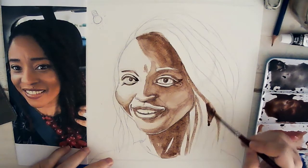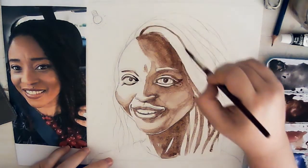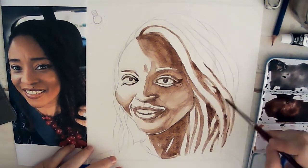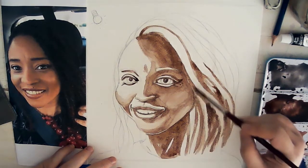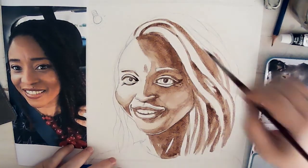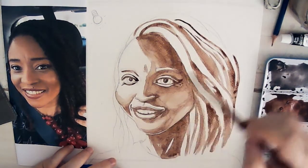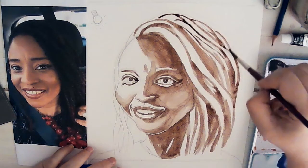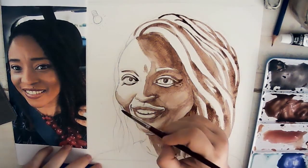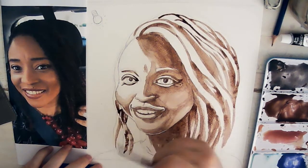Again, we're going to come into this hair with a lot more detail and texture once we get a layer of skin tone down on the face. We're going to focus on the hair while the face is drying. So let's just get a layer of the shadow down, and then we can go back to the face. One of the things I tend to do with hair when I'm doing a portrait is I don't focus that much on the hair. I want the focus to be on the face. So you'll see once we start doing the texture in here that it's pretty quick. It's not very detailed. It's not going to pull attention away from the face at all. But it's still going to be representative, I think, of the kind of braids she has in her hair.